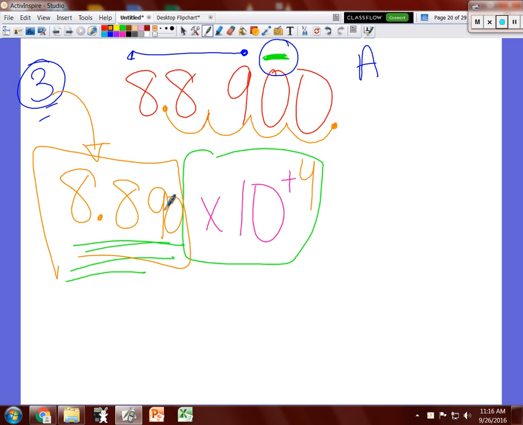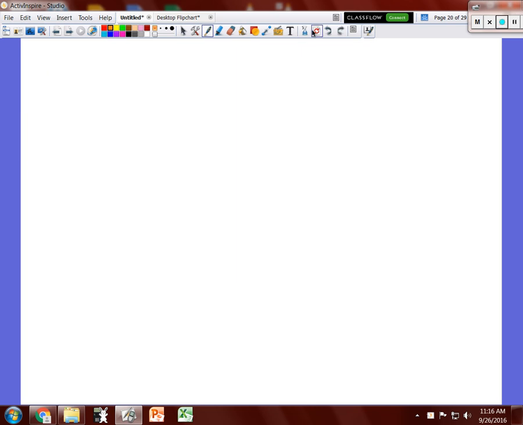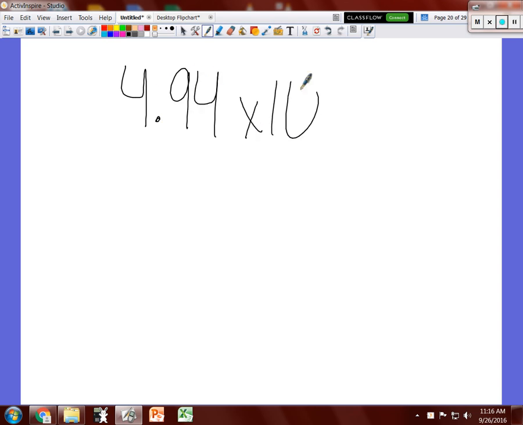That's a ridiculous problem. All right, I want to do two more at the bottom just to make sure we're all good there. So 4.94 times 10 to the negative 3. Now, scientific notation and counting the significant figures. Whenever you were counting them, does anyone remember what the X represented when you were counting sig figs? It represented stop. Don't count it.